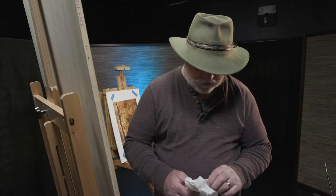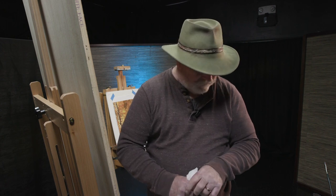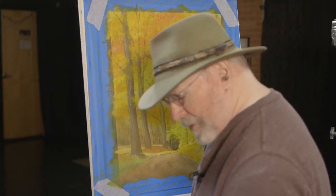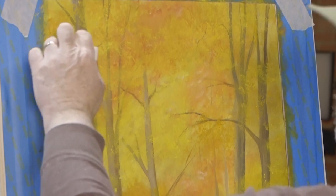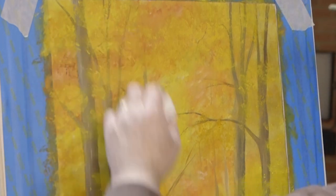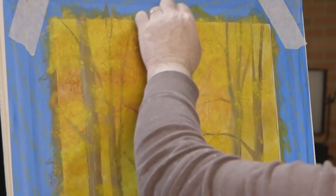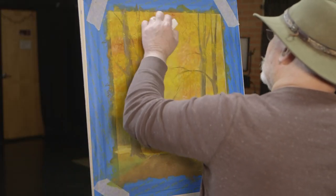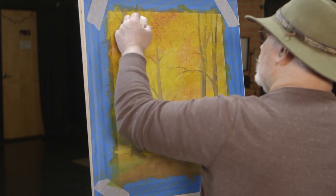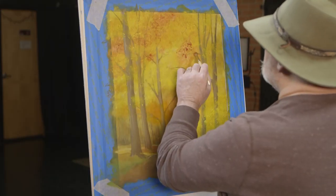Let's see how that works for me. Because I'm thinking that red will blend in with some of the lighter colors that we put in here. All right, let me see what I get here. Yep. I'm happy with that. Now this, I might not blend in as much as I did the other colors. Let's see what I can do with this.